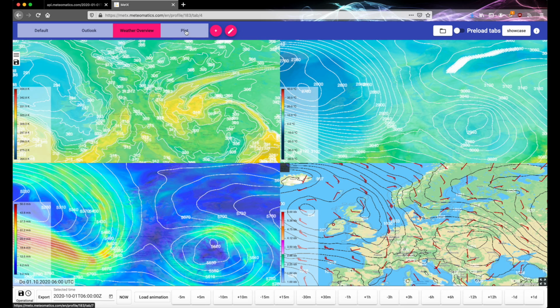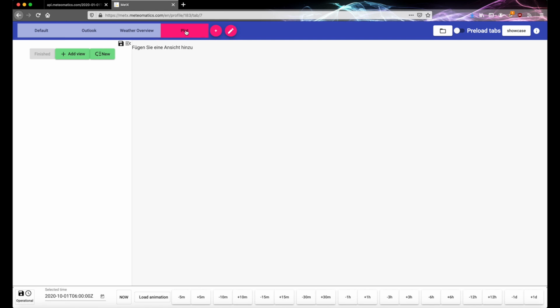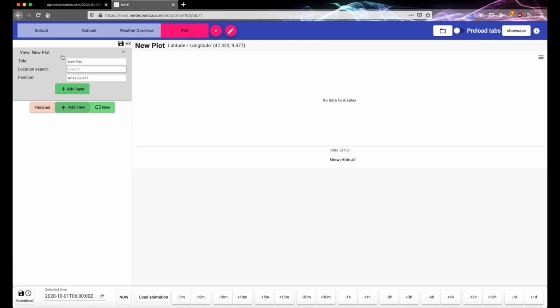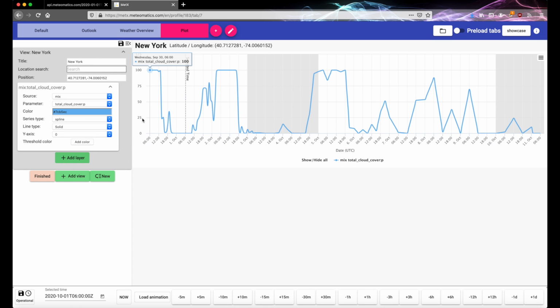And you can also generate plots, like the plots we saw before, but we can add a few more features. For example, in the case of New York, we can look up this location, and it is displayed onto the plot in our MatX tool. We can also add a threshold here.